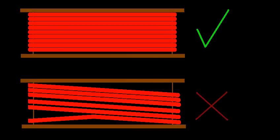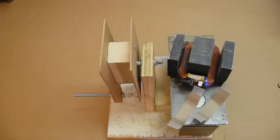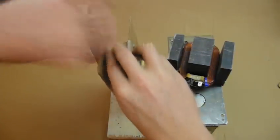The most important thing when wrapping is to make sure your wires are tightly packed and straight through the core. Outside the core surrounded by air doesn't matter as much, but inside the core needs to be perfect. If it's not, you won't be able to fit all your turns in. Note you want to attempt hexagonal packing, laying each new layer into the previous groove, not square packing where the gaps are slightly larger. Before you start, put some thin cardboard strips or tape on the outside edges to prevent the coil from shifting when you're done.